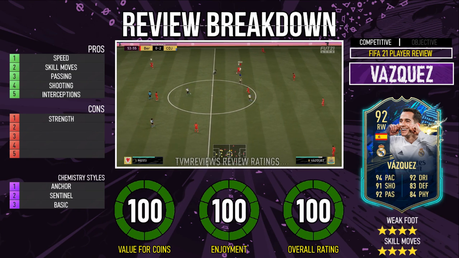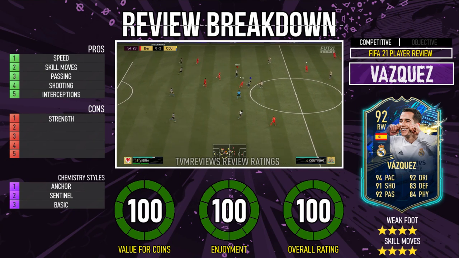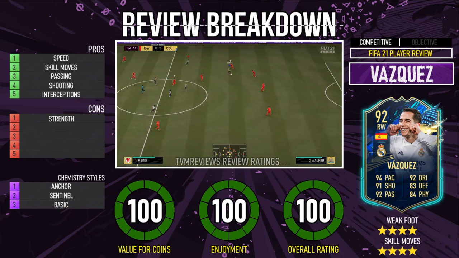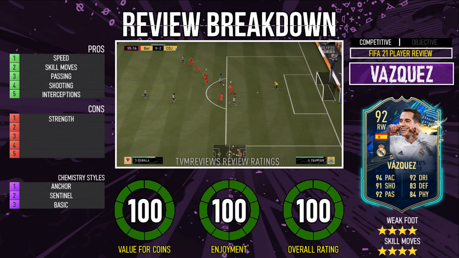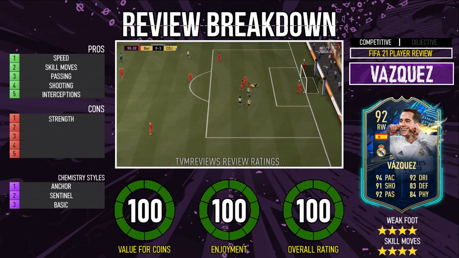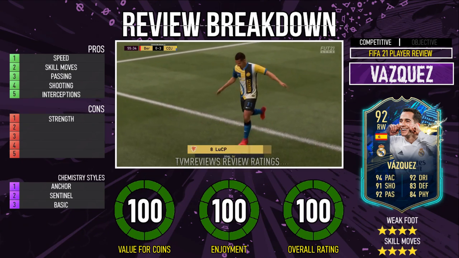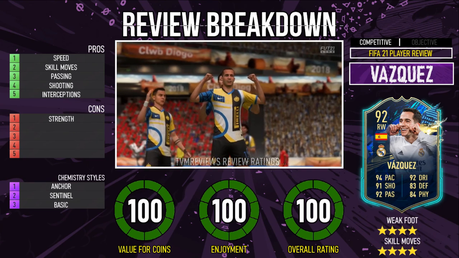You can pick out anyone in the game and it won't come close to how good Vazquez is in each position. He has 4-star, 4-star, which is fantastic. It's the bare minimum you expect these days. In terms of negatives, strength is the only real negative, and with an Anchor that goes to 82, so it's fine. And he can do everything. His finishing is actually really good. His passing is solid. His defending is solid. I honestly really liked him.